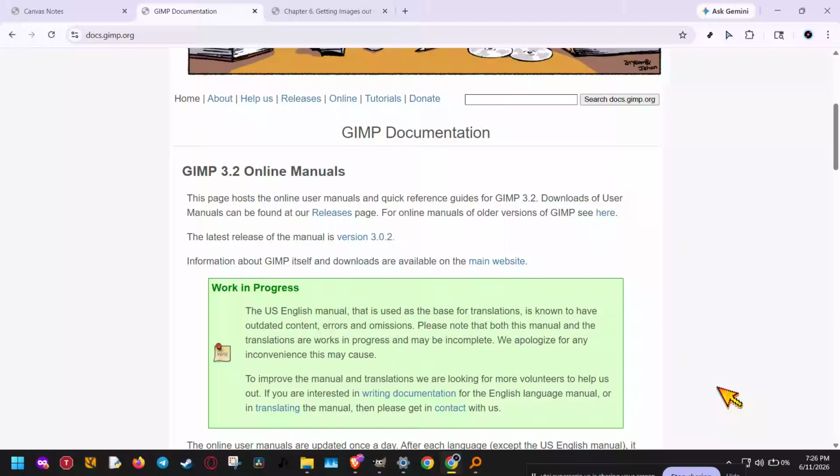If you want to install the Gimp manual on your computer so you can use the offline help system anytime, this video will walk you through it step by step. The great thing about doing this is that you won't have to rely on the online version every time you need help inside Gimp. Everything is stored locally, which makes it faster, more convenient, and available even when you are offline.